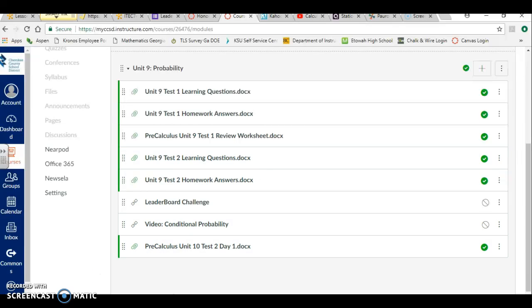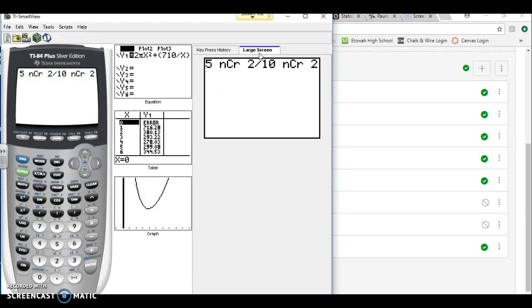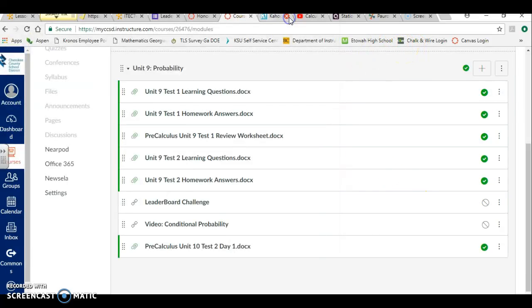The other tool that we use every day during this unit is the graphing calculator. And I have a version of the graphing calculator that I can pull up on my screen, and that I can show them exactly what buttons to press as they're using their calculator. They can also come up to the board and use it because it would be projected onto the smart board. So you can either show them what keys to press, or you can even show them what your calculator screen should look like.